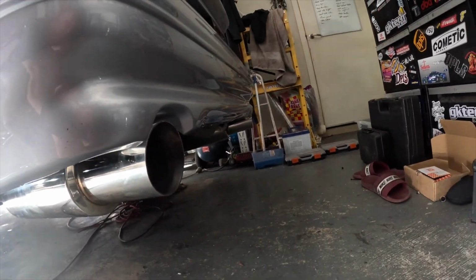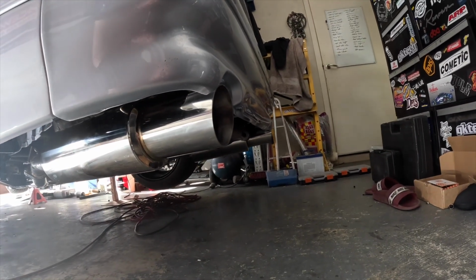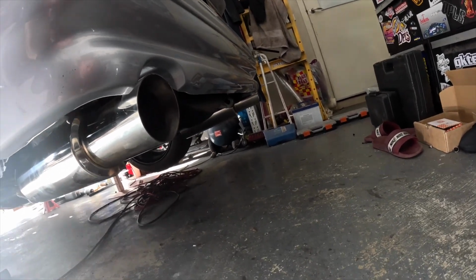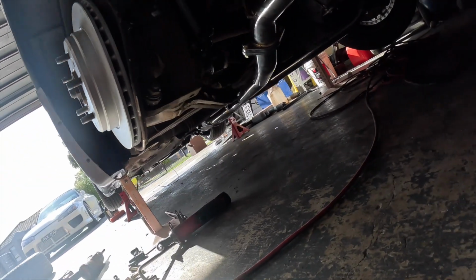Both tips on. It's not too bad. Honestly, I'd prefer if they stuck out a little bit more. I might change the tips to a dumpy style, like a lobster back sort of look. But we'll see how this sounds first. But now onto the more challenging part.